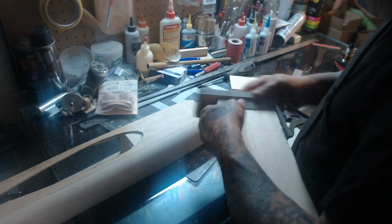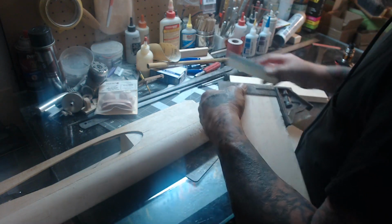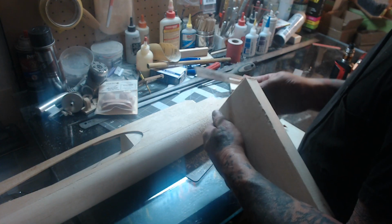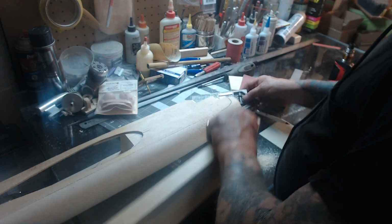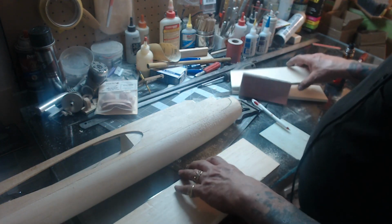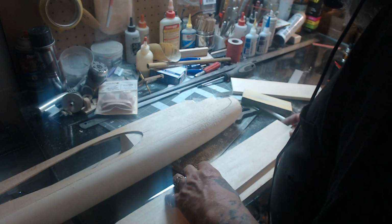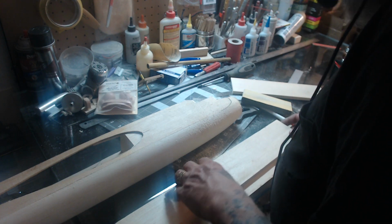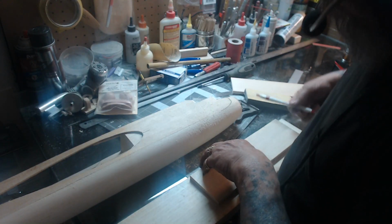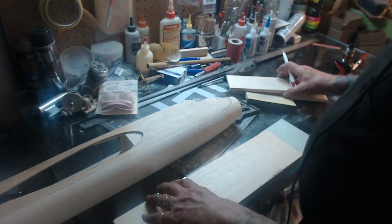Now normally if I was at home I just put it on the disc sander and this would be squared up already. But seeing that this is all done by hand, all my airplanes built here in Ohio are done by hand, I gotta do what I gotta do. So, as I stated, it's got to be 2 inches shorter. So we'll make it 1.75 inches shorter. And we'll have this piece left over. And I'll probably use that as the filler for the nose.